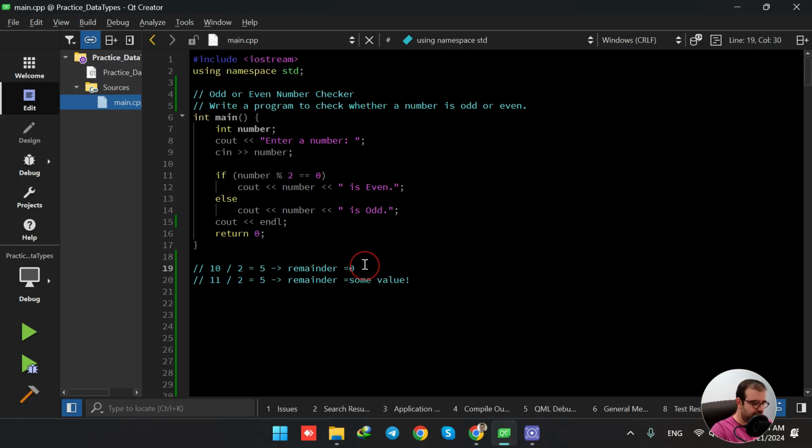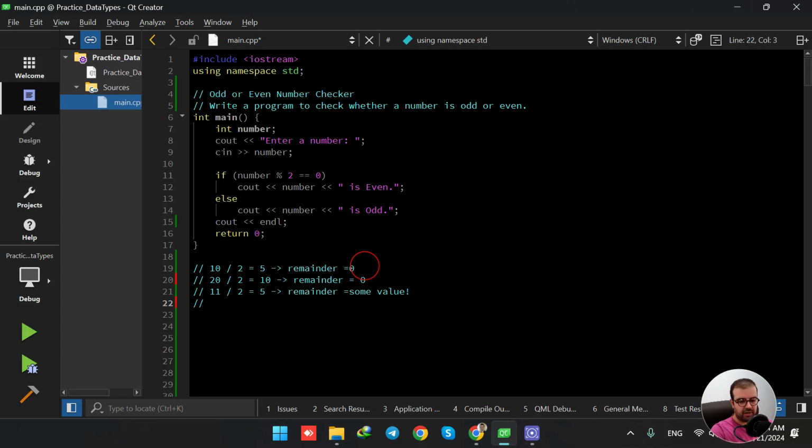If we do it for all the even numbers, this rule makes sense. 20 divided by 2, the result would be 10. So 10 times 2 will be 20, meaning that it has no remainder. So the remainder equals 0.